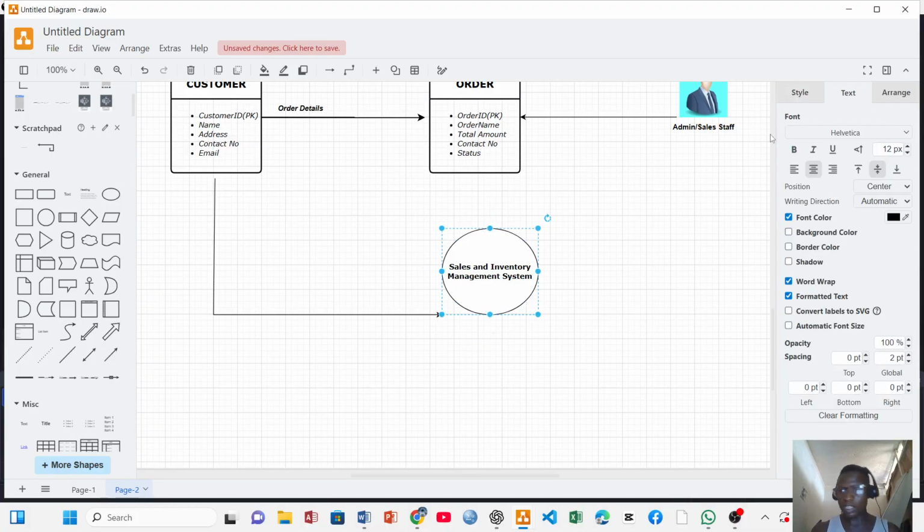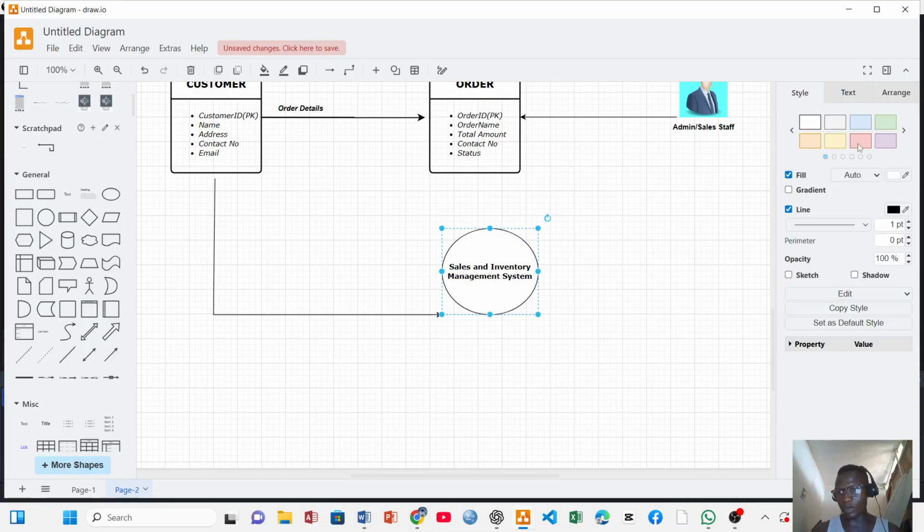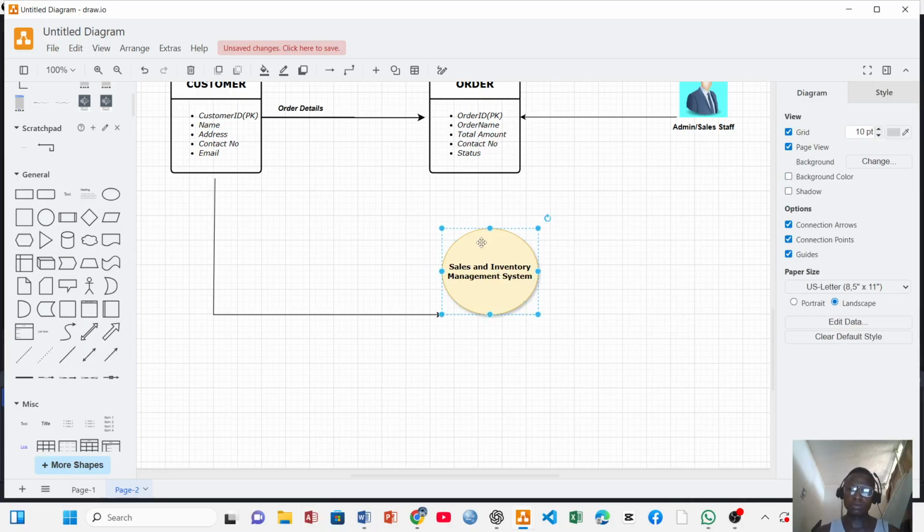Let's just make it look good. Okay, that's good. Let's give it a shadow. All right.